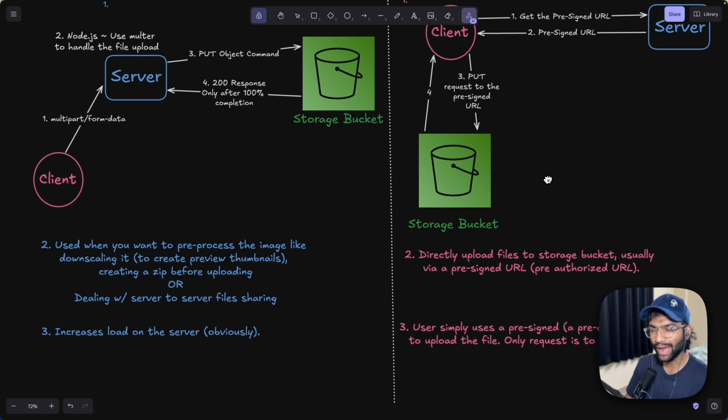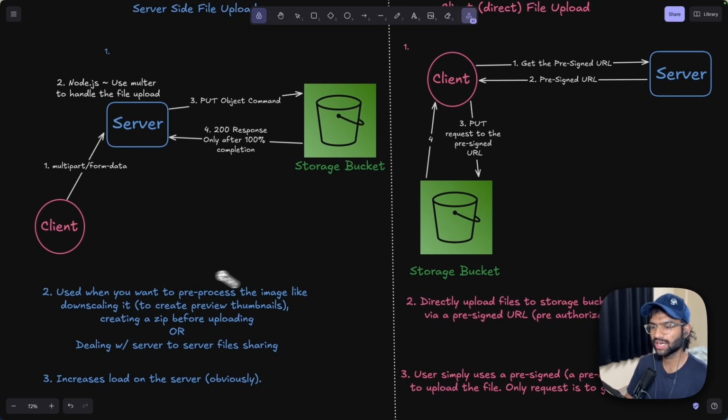Now, where would you usually use a server-side upload? So server-side upload is usually more costly, and of course it increases the load on the server because your server is more involved now. But it does have some use cases. For example, if you want to process the images before uploading them to the storage bucket, or you want to just process or minify them, or probably create a zip out of the images, which is a very important use case.